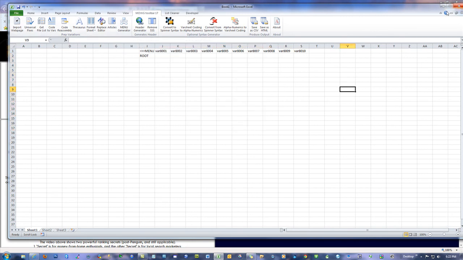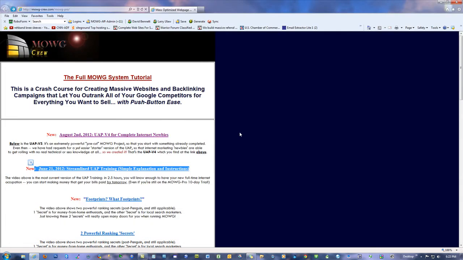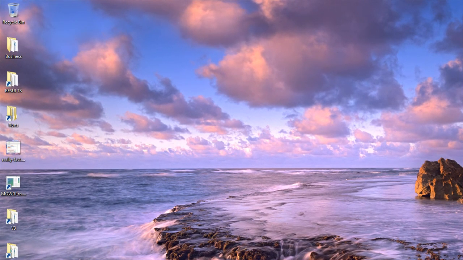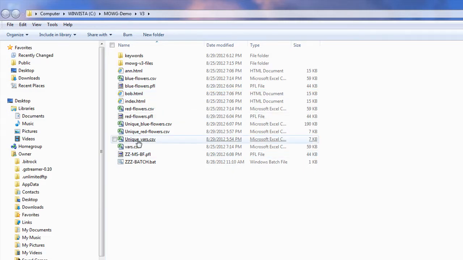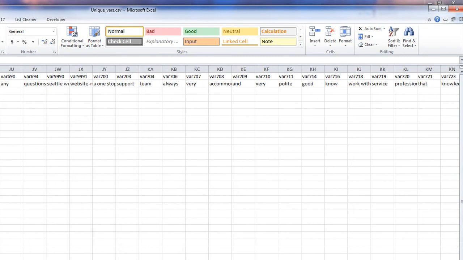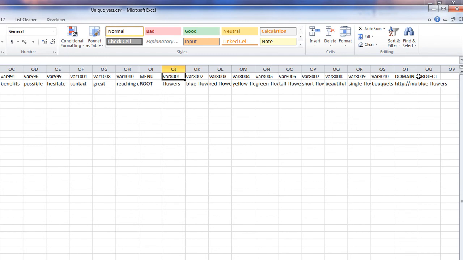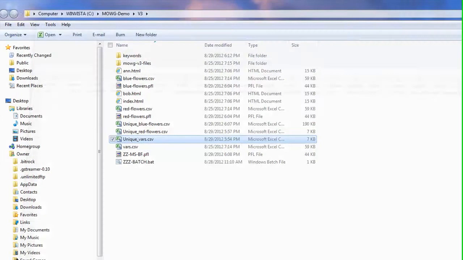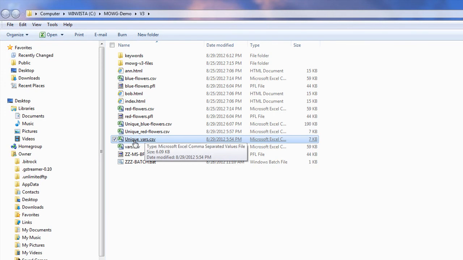Okay, now when you change from 2001 to 8001 through 8010, that means you also must do it elsewhere. Well, I'll tell you. On the V3, go ahead and open the unique vars.csv and do it in there as well. Go find it or do an edit find, and you'll find var 2001, and override it here as well through 2010. Don't override anything else, okay? Normally you leave this thing alone, but you can do that. That'll help your profile know what's going on.